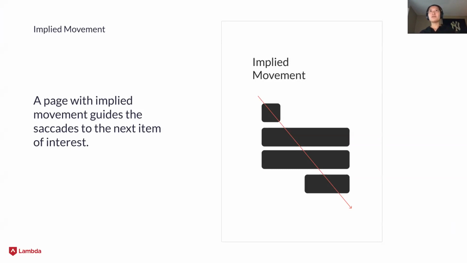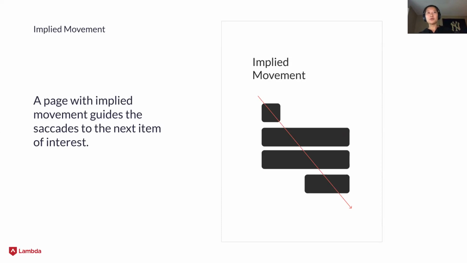So we need to be very intentional with implied movement. Laying out our page with implied movement is going to help guide the saccades to the next item of interest that will carry the narrative of our pages forward. In Josh's example, my saccades were basically going from place to place. So we need to create intentional implied movement by creating diagonal relationships between the elements of our page, or by incorporating actual imagery of implied movement. Or it could be as simple as we left aligned everything, which made it easier for my eyes to scan from the top to the bottom.